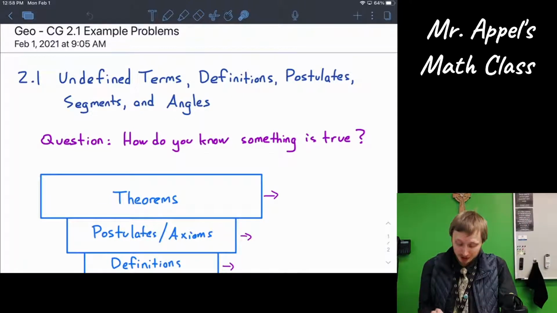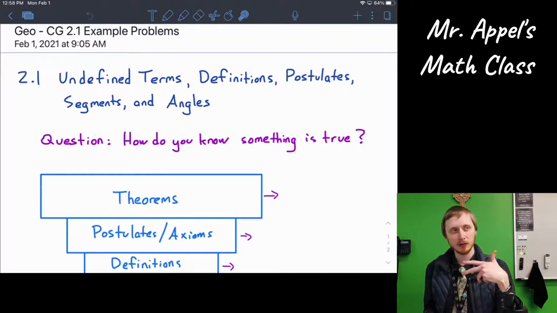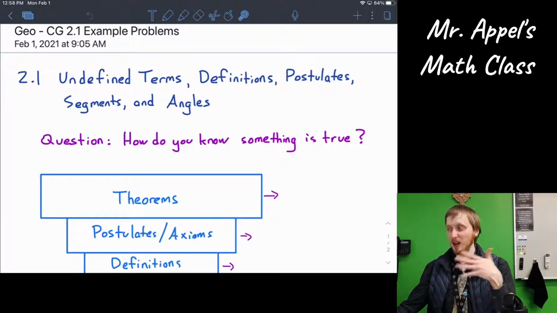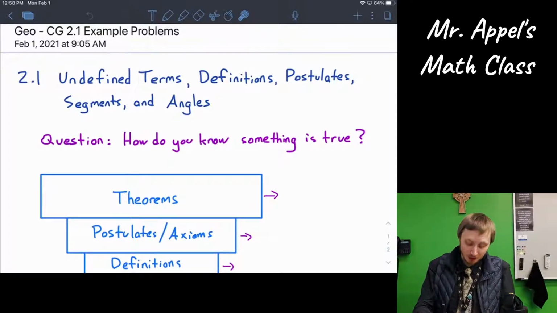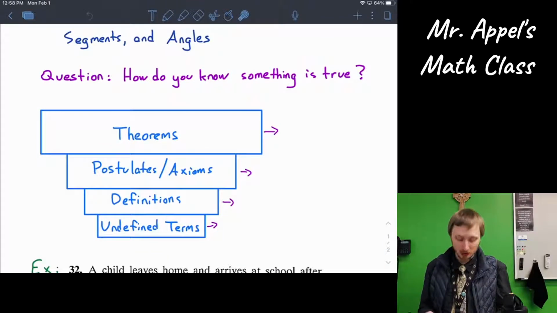Or, in other words, how do we know something is true? Remember, first semester we started with the logic arguments, right? And that is ways to take known true statements of facts and determine other true statements of facts. But we want to go one step deeper. How did we get to those starting issues in the first place? That's where this axiomatic structure comes in.